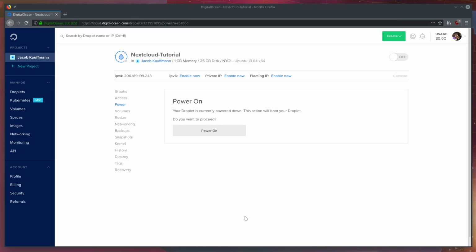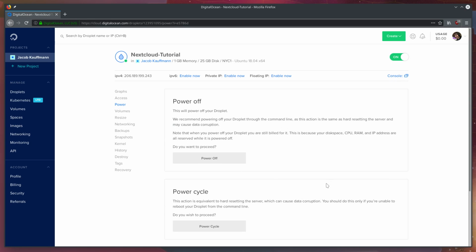Okay, everyone, here we are on the desktop. You can see I'm in my DigitalOcean control panel. Like I said in my last video, it really doesn't matter what host you're using. I'm just using DigitalOcean because it's convenient for me right now. I'm going to power up this server, and I'm going to destroy this droplet, basically just trash this server right after this video is done. That way I don't have to worry too much about you guys guessing passwords or getting into my Nextcloud server that I have set up here.